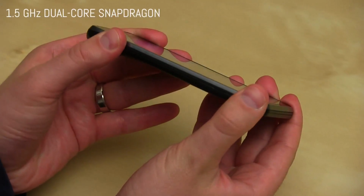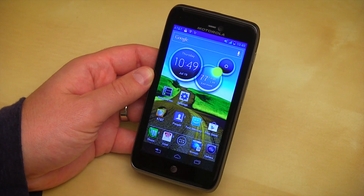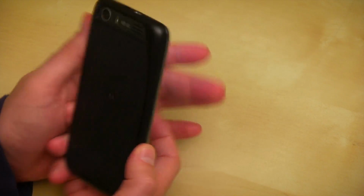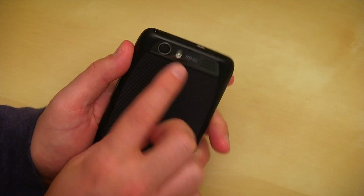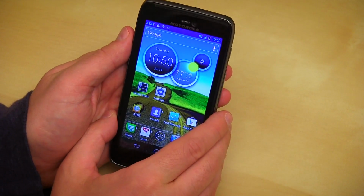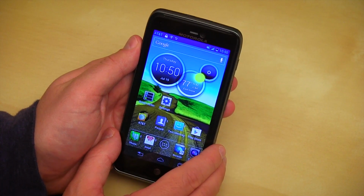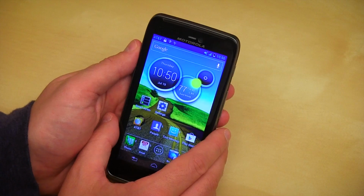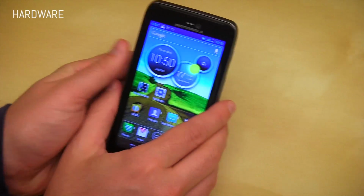It's powered by a 1.5 gigahertz Qualcomm dual-core Snapdragon processor, so it's pretty well spec'd, augmented with a gig of RAM and 8 gigs of internal storage, expandable with micro SD. On the back, we've got an 8-megapixel camera that can shoot 1080p video, and of course, an LED flash. On the front, we've got a 1.3 megapixel sensor that can shoot video in 720p. Of course, it's got AT&T's 4G LTE and HSPA Plus fallback, and Bluetooth 4.0, available in 2 colors, white or titanium. Whew!